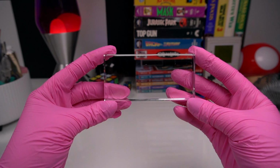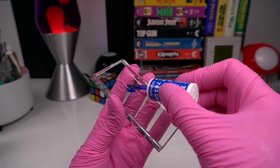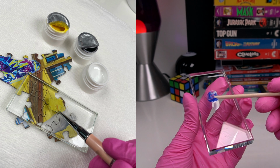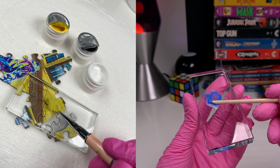It's just a slab of glass that I use as a mixing palette. It is very handy if I'm trying to color match something. This was from the time that I had to repair a puzzle piece that Louis chewed up. It was a lot easier to color match because I could perfectly see the puzzle piece through my glass slab.